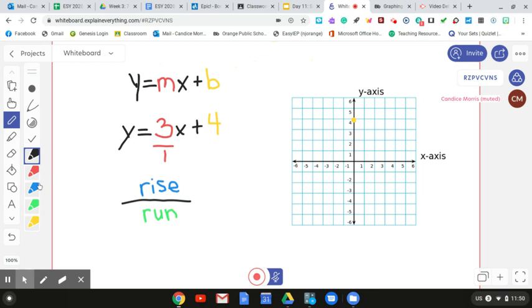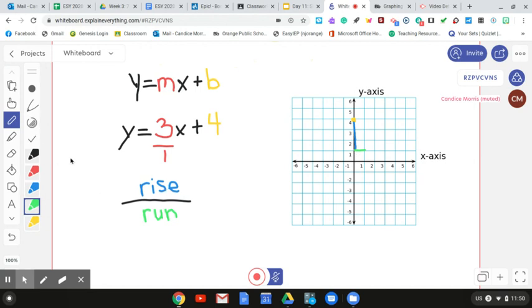So I'm going to do our rise first, which in this case, we're not going up, right? Because we can't. We have to go down. So we're going to go down by 3. So 1, 2, 3. We're going to stop there. We're going to switch colors to green, and we're going to go a run of 1. Now this is positive, so there's no negative here. So we're going to be going over to the right. If we were going to the left, that would be negative, right? Because this is negative territory. So we're going to be going over 1, and that is our first point.